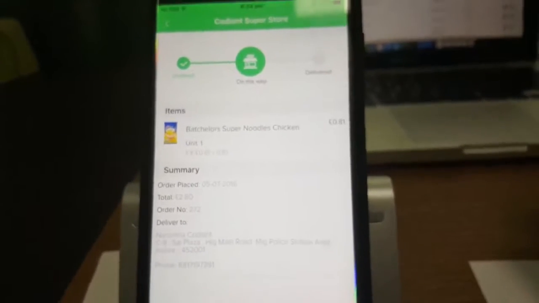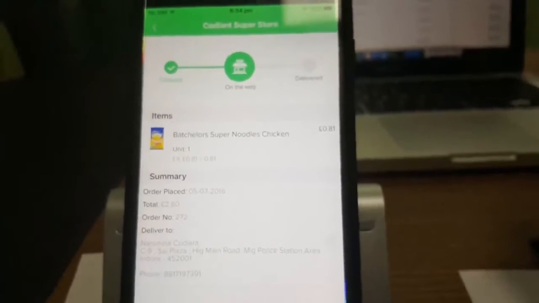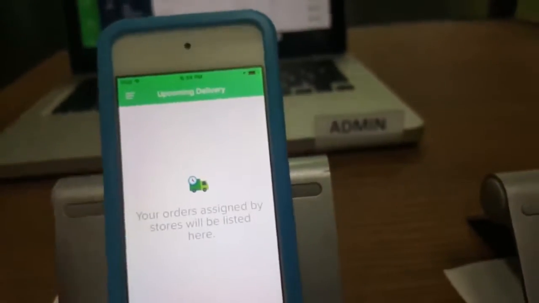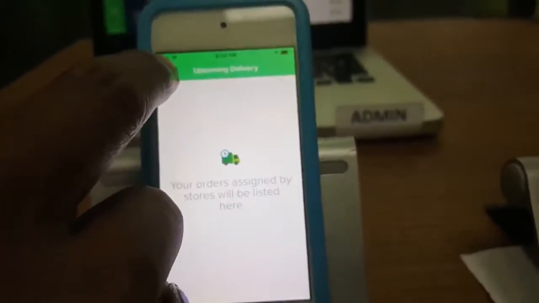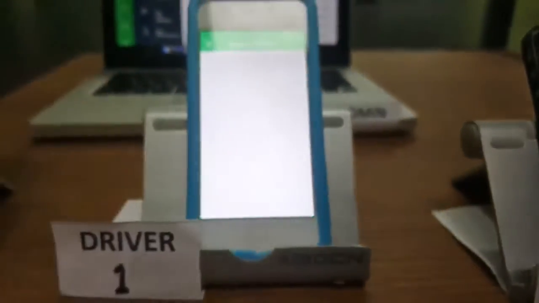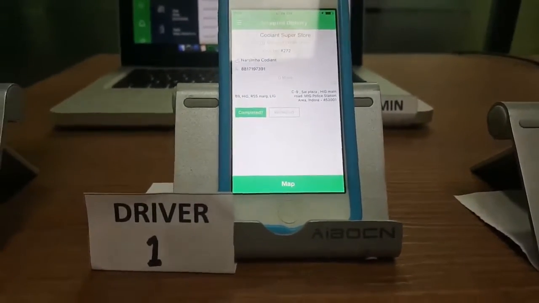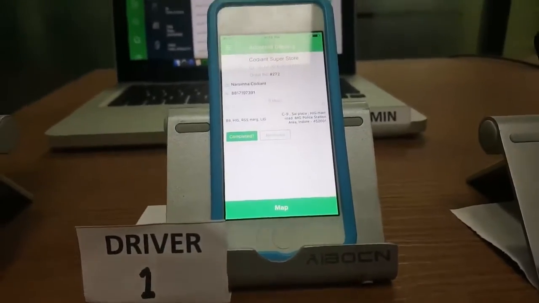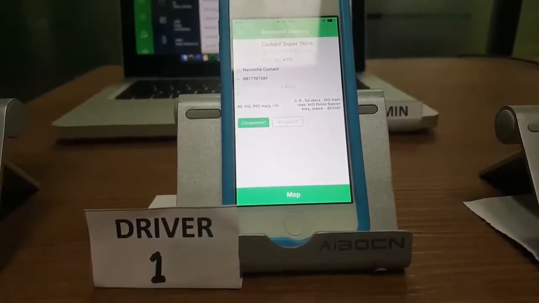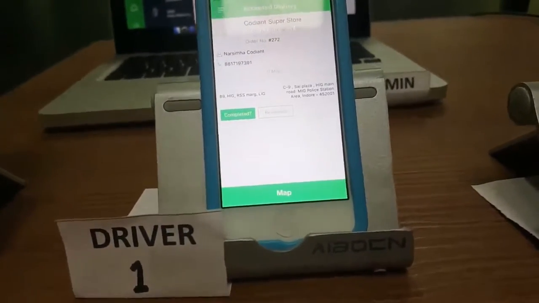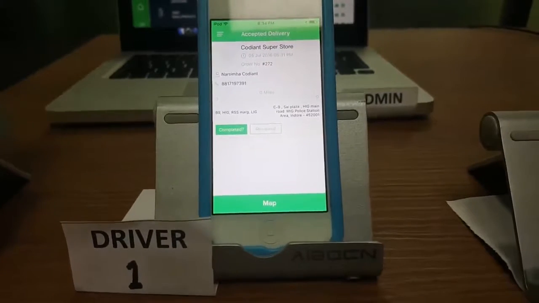Okay, I'll come back to driver 1. Now you see the order number 272 on the driver's side has already been accepted, and it comes under accepted delivery.